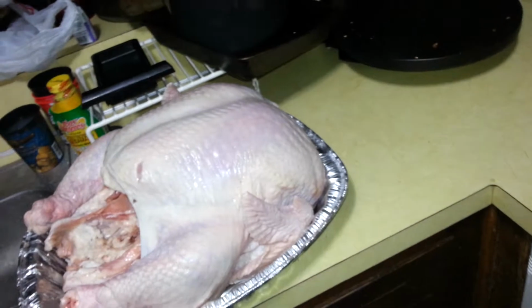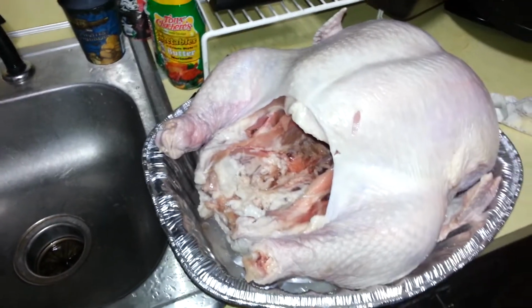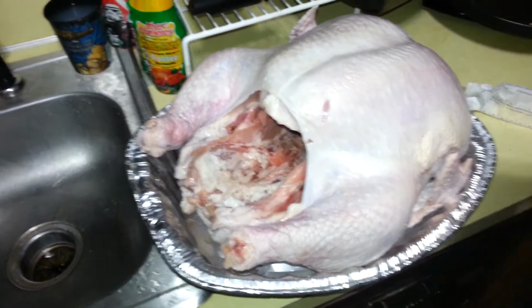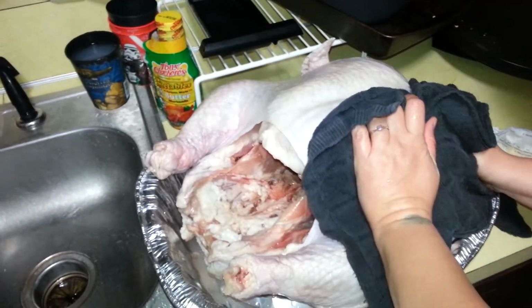Okay, next thing to do, I've softened up some butter. Yes, we have some stick butter here, like we always do. And take a clean towel, this is clean, and pat dry this turkey.